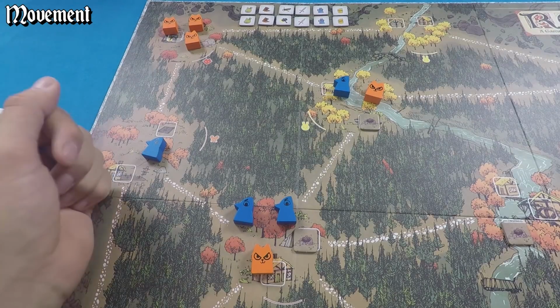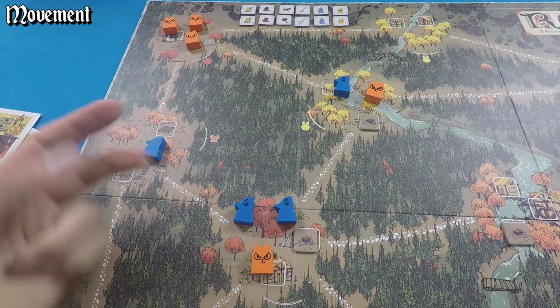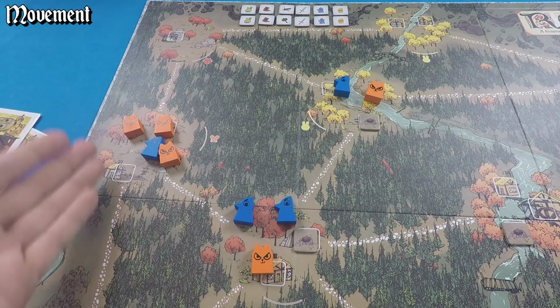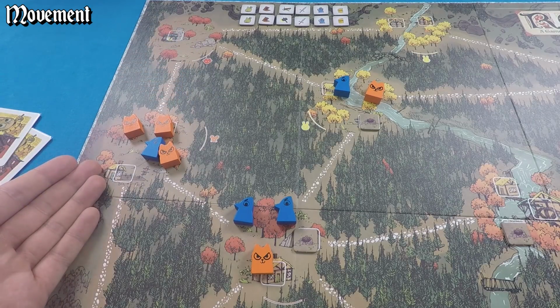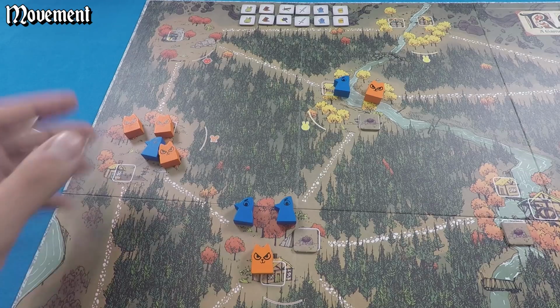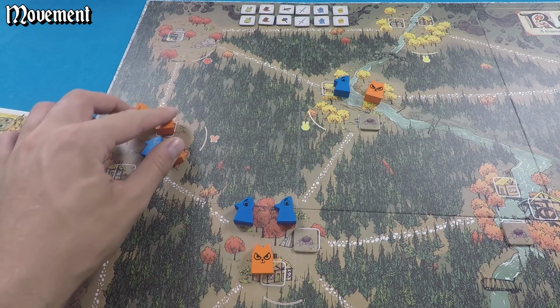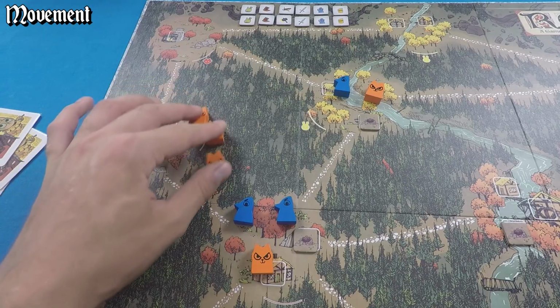However, if the Marquise de Cat had 2 moves, she could spend 1 move to move these 3 in here. Now she controls this clearing. This means that she could then do a second move where she moves these warriors into this clearing here.